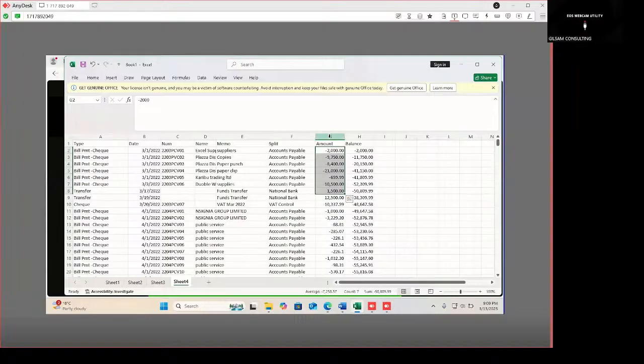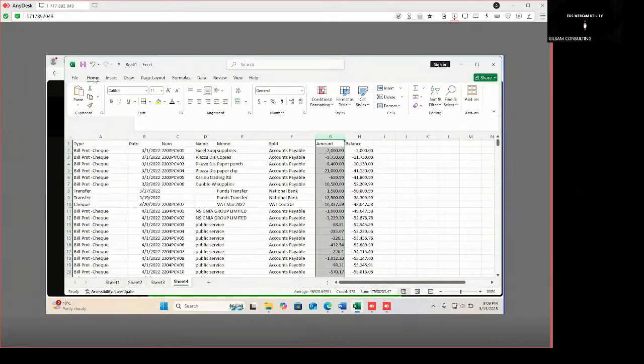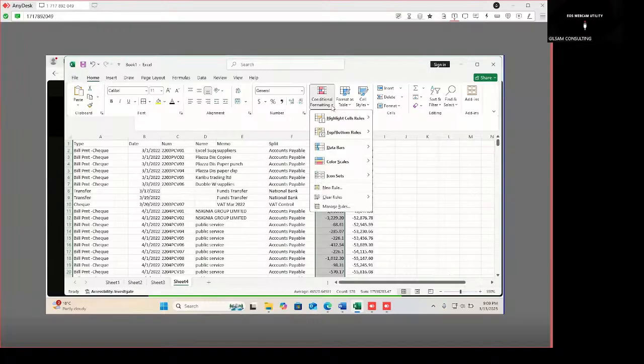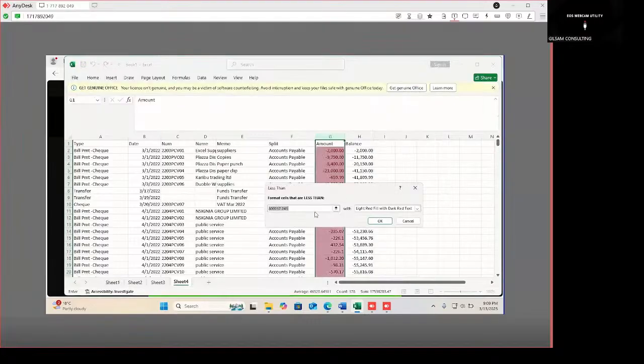So I will select this data, go to Home, and then go to conditional formatting. Then I come here, highlight cells which are less than 0. I say anything less than 0, backspace this one, and I need to put red text.